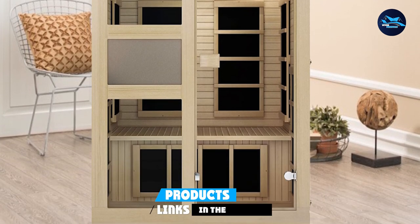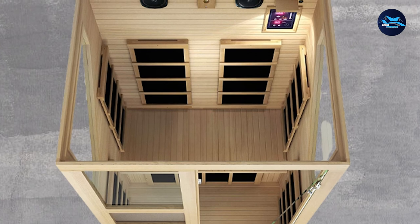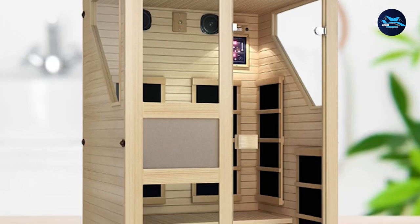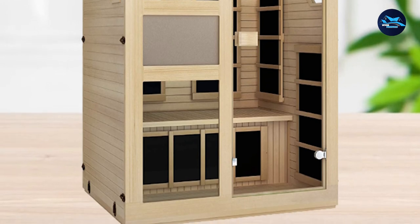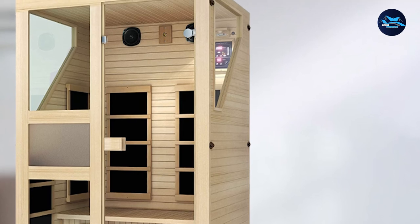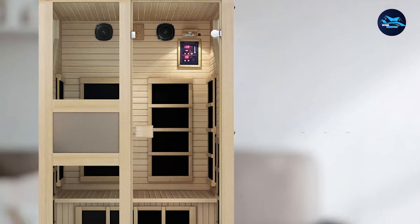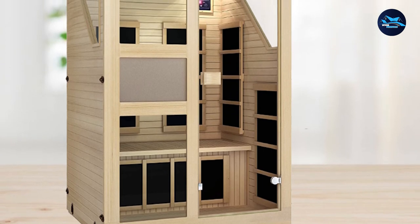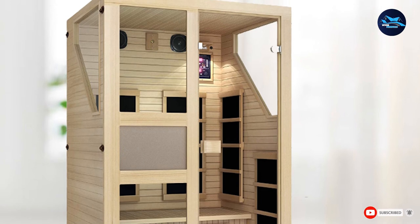The number eight position is held by J&H Lifestyles Infrared Sauna. J&H is one of the top manufacturers of saunas with many years of experience, famed for making arrays of saunas from far to near and full spectrum. The most distinctive feature of this product is its ultra-low EMF generation. Built with 7 heaters, the sauna reaches a good temperature in a short period of time. With material made out of 100% hemlock wood, it wards off organic growth and decay. All layers of the wood are double-paneled — meaning every surface you see has another one behind it — ensuring the sauna is very durable while protecting it from external hazards.